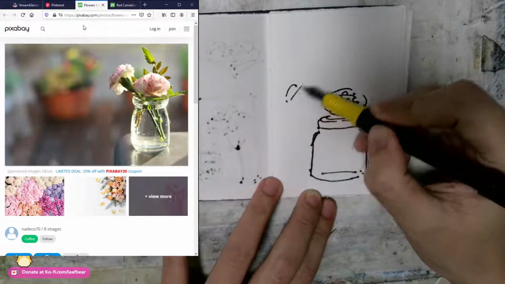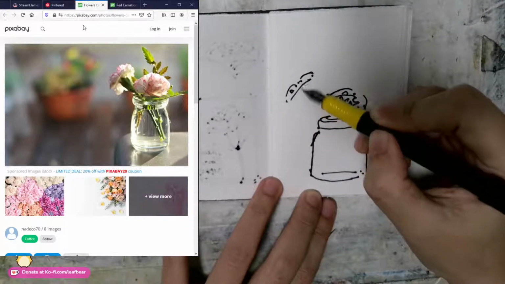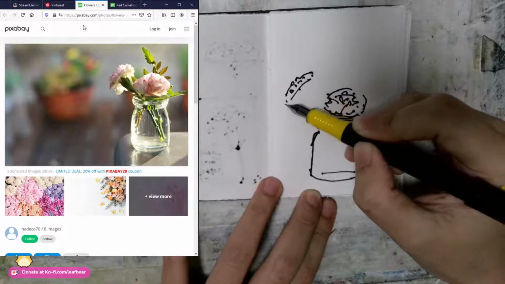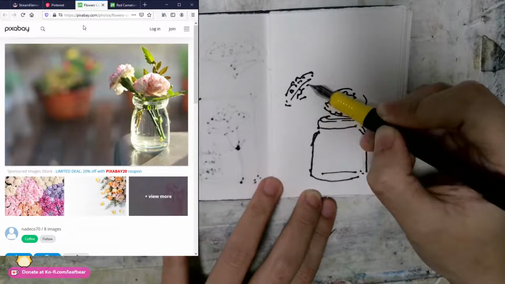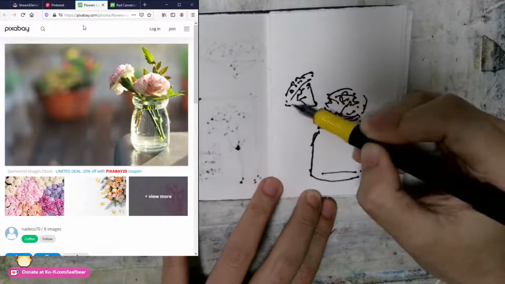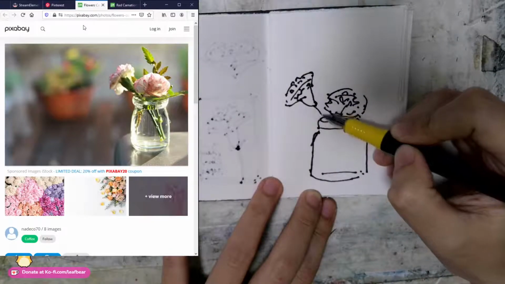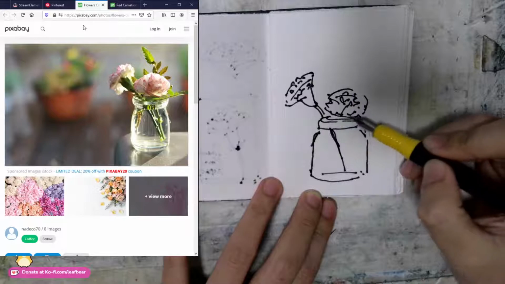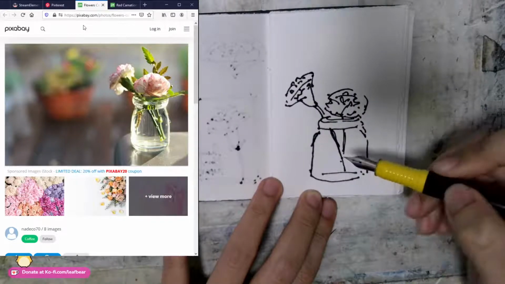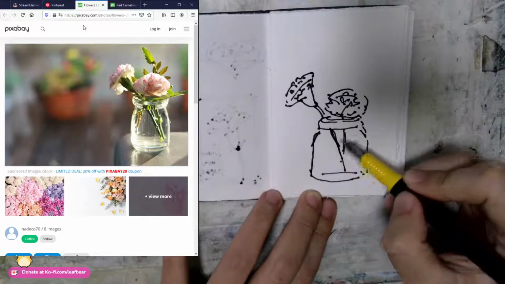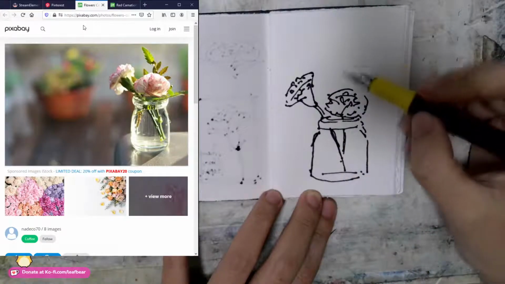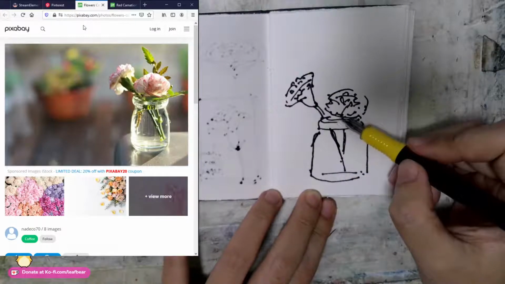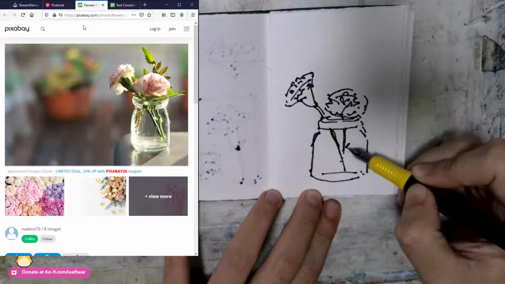And then there's another one over here. Also, there are some leaves coming out. Oh, I think they put in some other leaves there.